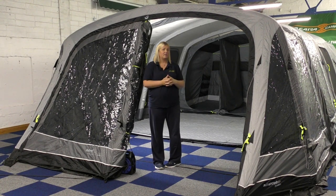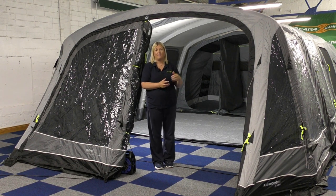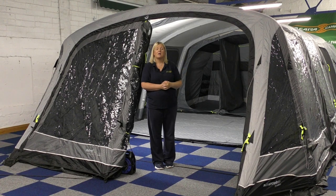This canopy part is completely detachable from the tent. It comes in a separate bag, which is about 11 kilos in weight, and the main tent is just over 30, but it comes in a wheeled bag, so it's very manageable to lift in and out of the car. You can leave this canopy part at home if you don't wish to use it, or if you're only going for an overnight or a weekend and you don't need such a large pitch. It zips on. You zip it on before you start inflating the tent, or you just won't be able to reach the zip points. So I zipped it on before I pumped, which you'll see in the previous video.